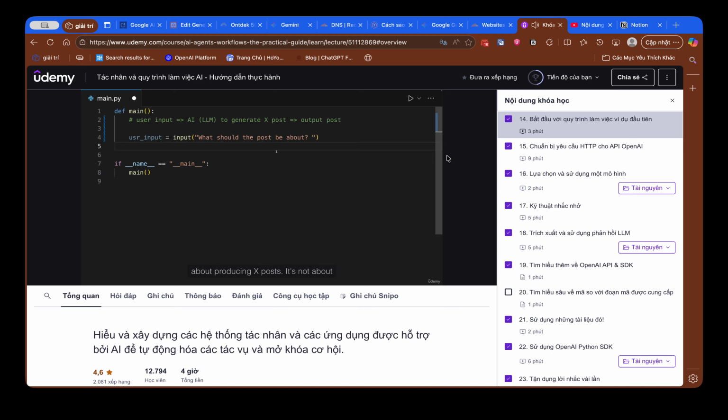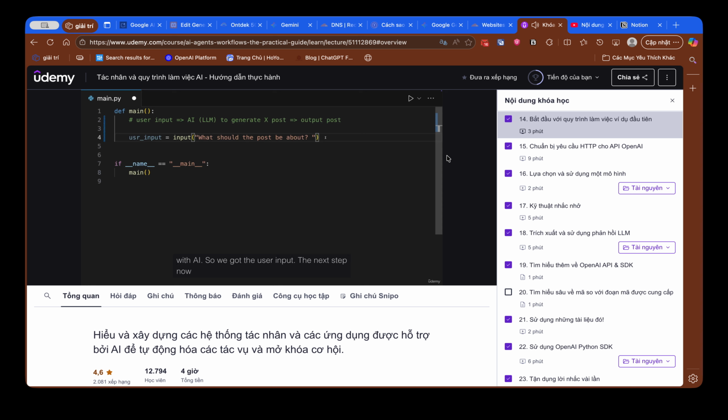It's not about chatting with the AI in general. That's why I have this very specific question, and everything in that workflow will be optimized for generating X posts. That's important. That's a crucial difference between building a versatile chat application like ChatGPT, which you could also do, and a specialized workflow which aims to perform one single task with or without AI.